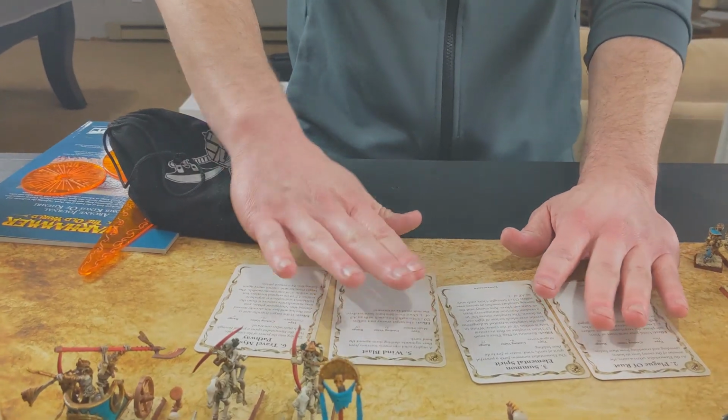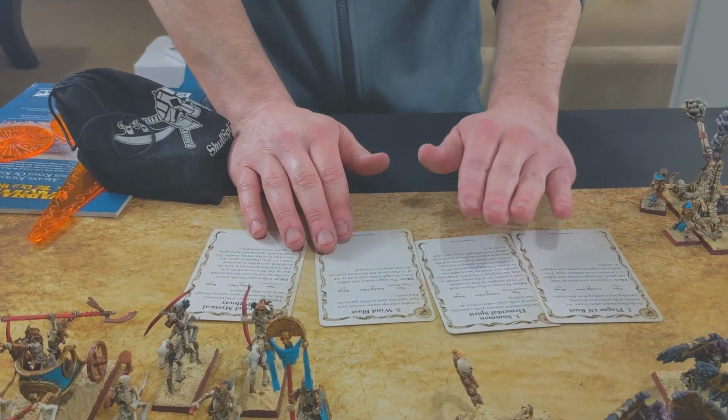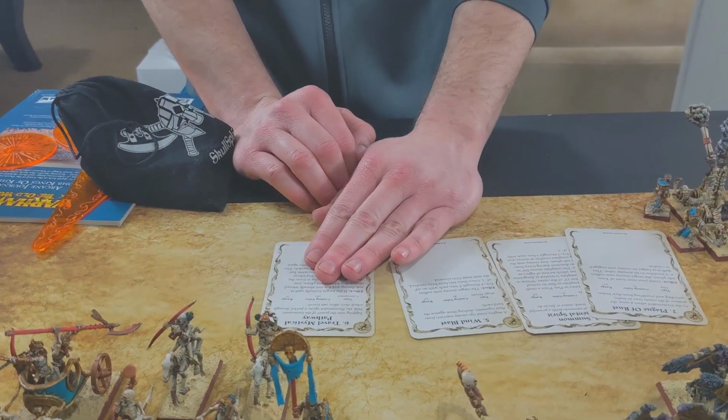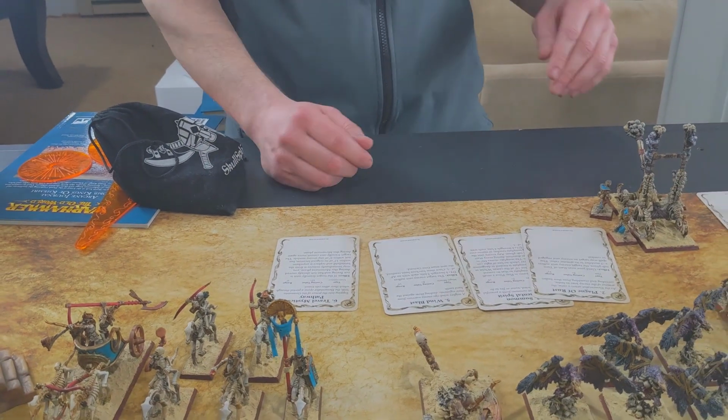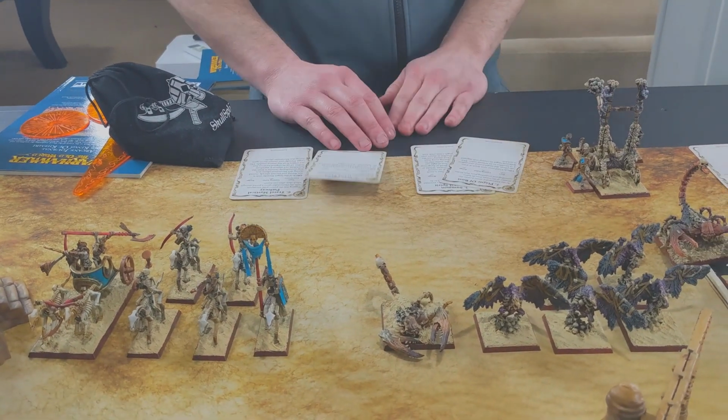I did get my spells. Basically, what I had when I did the Wood Elf list is Plague of Rust, Summon Elemental Spirit, Wind Blast, and Travel Mystical Pathway. I almost dropped one of these for one of the Tomb King ones, but this is fine. Who cares? And we're going to roll off to see who goes first.